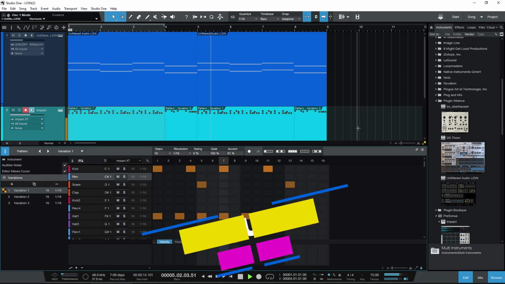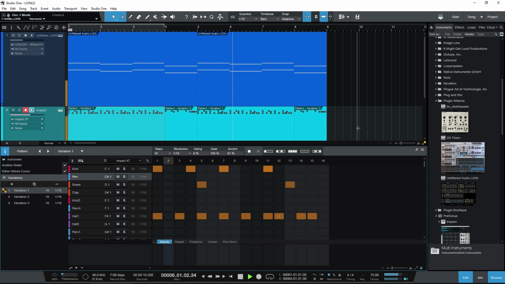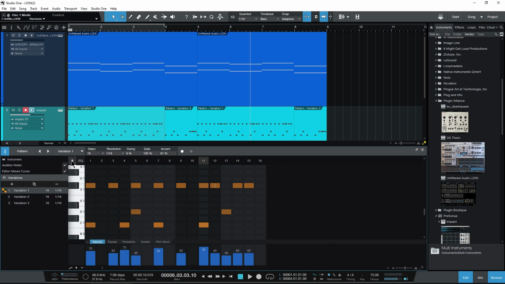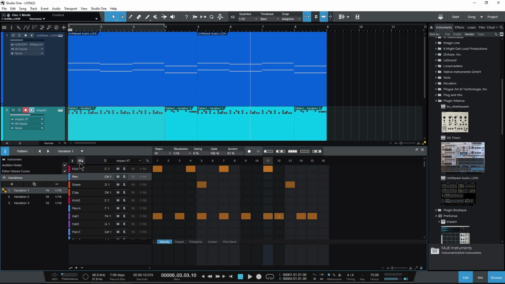So what you're looking at now is the pattern editor in Studio One. Go ahead and stop that. And patterns are a great way to sequence, obviously, drums and percussion, but we can also do the same thing with melodic sources like synthesizers and pianos and things like that. So in this video, we're going to check out our patterns, see how to use them, see how to set them up, go through our variations, and go through all of these tools here.